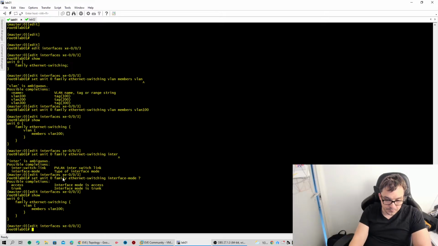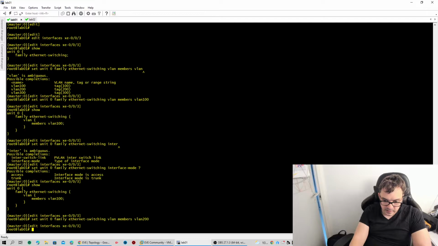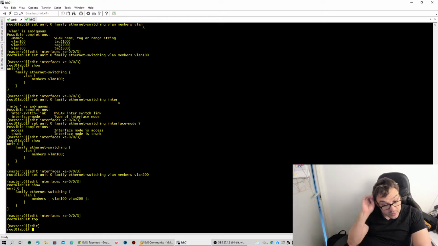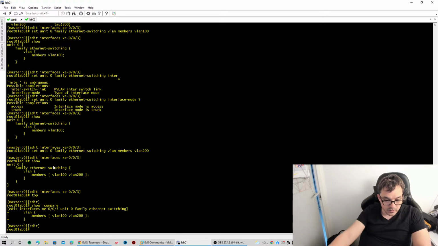Now I'll show you a common gotcha here. So if you add another VLAN, let's do VLAN 200, and then we can go back to the top of the configuration. We can do a show | compare again to look at what we're doing, and we're going to add this.